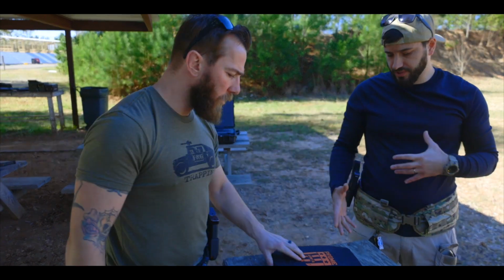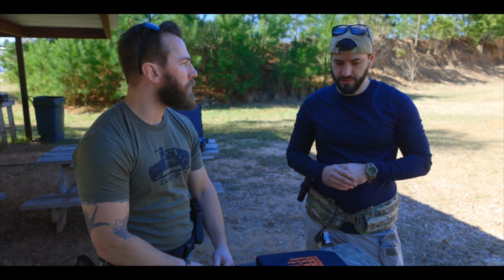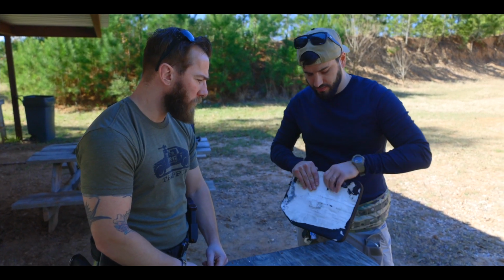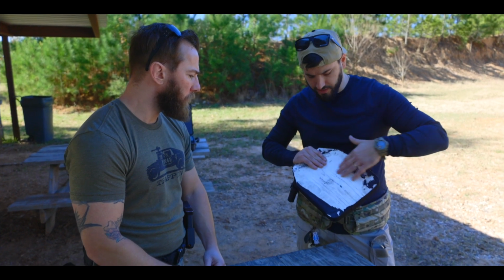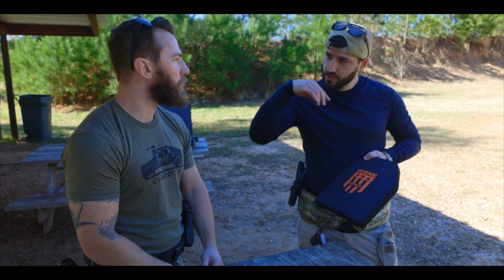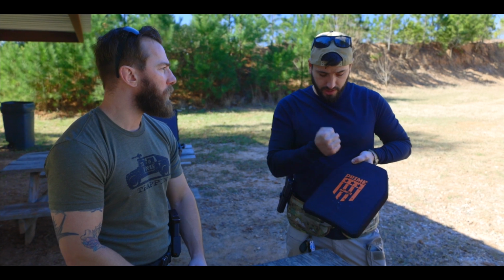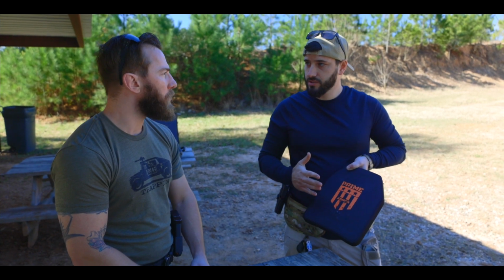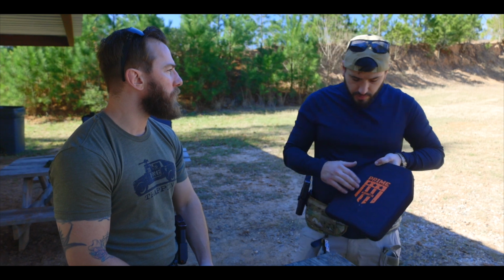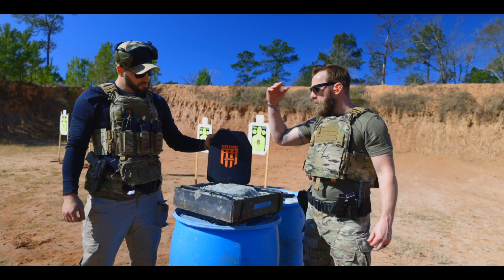But these are level 3. The material is built completely from UHMWPE, which is poly plates, basically speaking. They press together. You can see how thick this plate is, plus the back pad to reduce trauma on the back. We removed it to check if there is any penetration here. But yeah, there is no ceramic in the front, so there's nothing to crash after the hit. The moment the bullet penetrates the plate, it immediately stops inside of the plate. The material melts down and returns to its original condition right away. So the round is not breaking when you hit the plate, like with steel, for example, right? It literally stays inside.